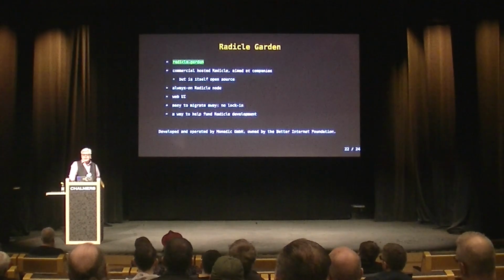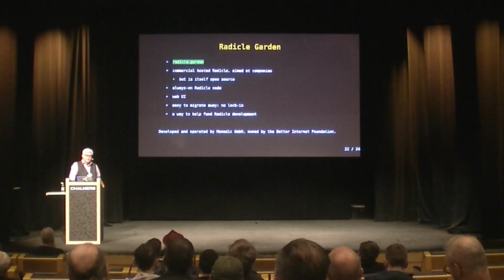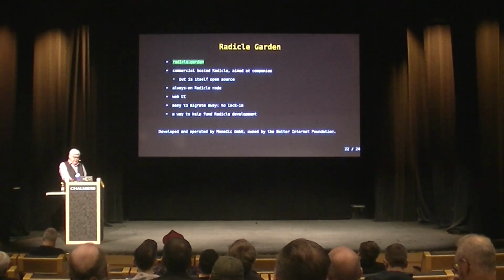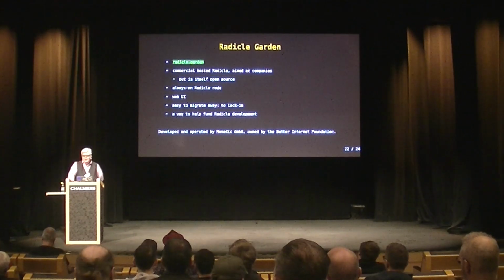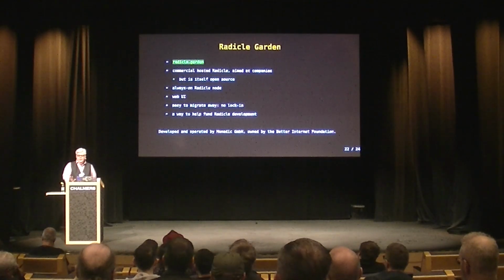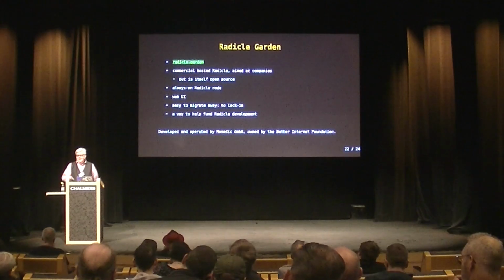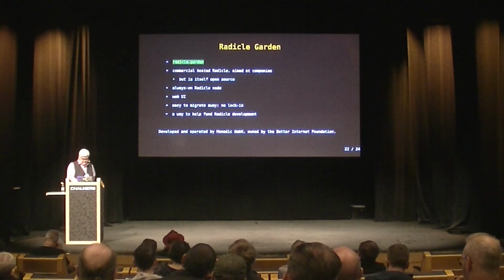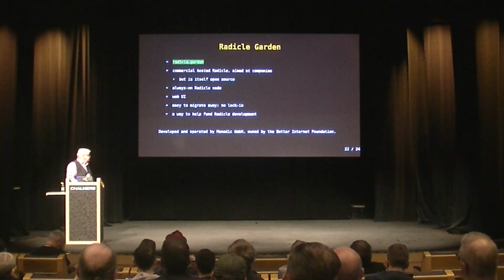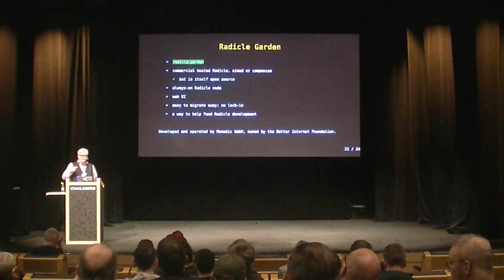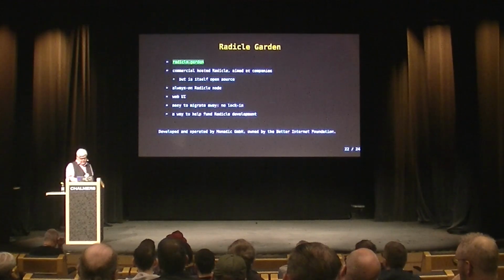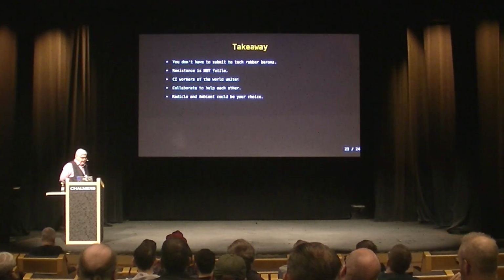All the software that runs Radicle.garden is open source, it's on Radicle, and it has no lock-in. Everything is in your Radicle repository. If you want to move elsewhere, you clone that and push it somewhere else. Done. But if you want a really easy way to have a Radicle node, then that would be it.